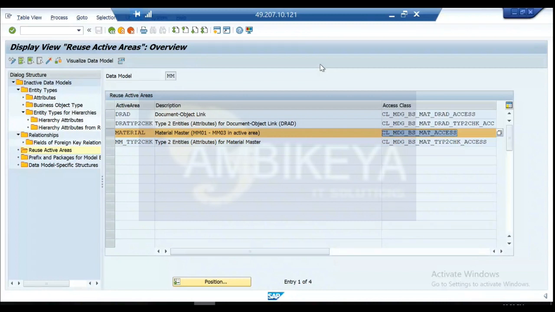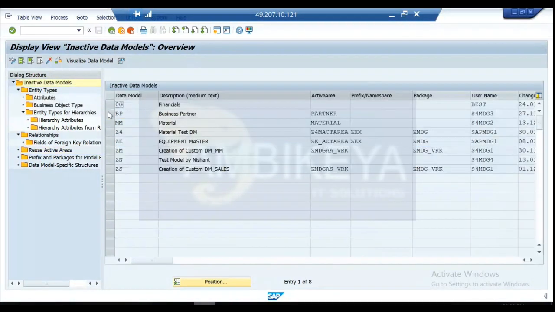Once the CR gets activated, this is the class for material, which is responsible for taking the data from the staging table and populating it into the standard tables like MARA, MARC, whatever tables. But in finance, if you see here for FI, it is blank.